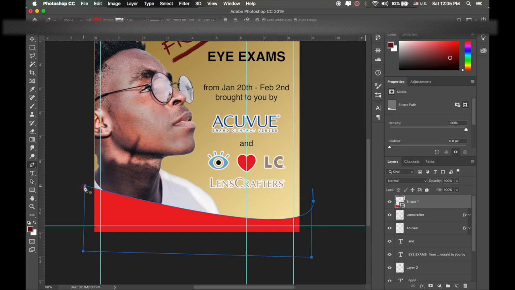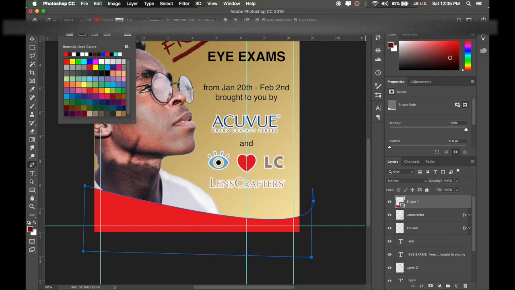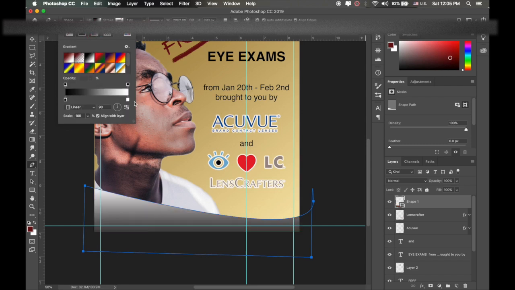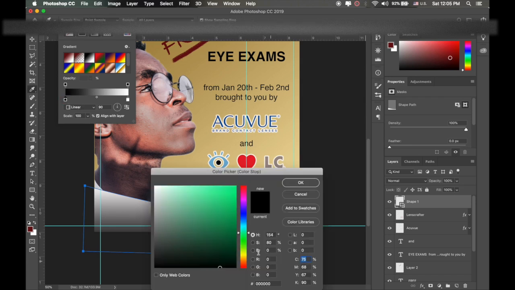And so now I'm going to close that. So now I have this little shape that's been filled in, and right now it's red, but let's go to fill, and I'm going to select a gradient again. Right now the default would be black to white, but you can do whatever you'd like here. I'm going to pick brown and blue.